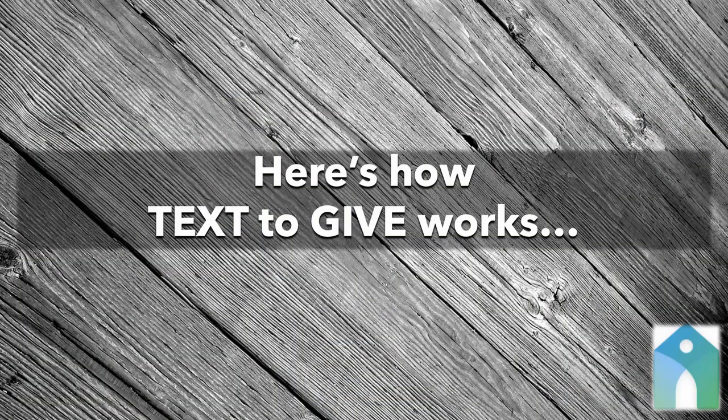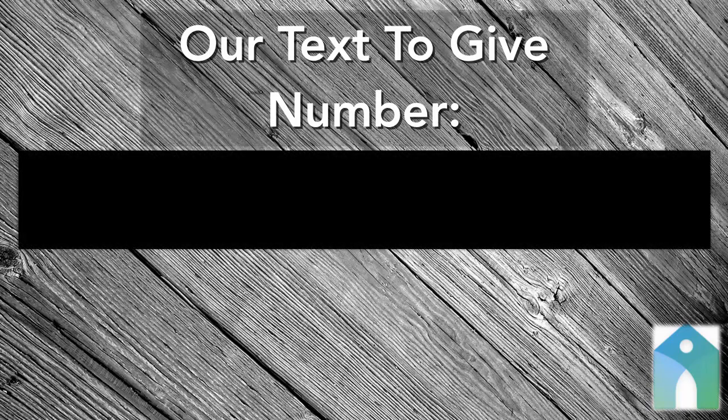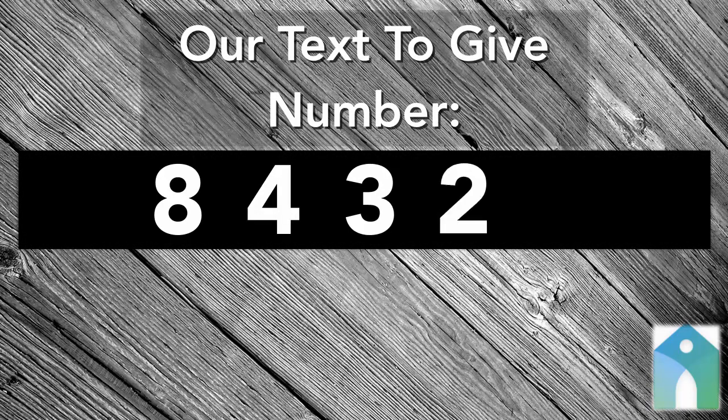And now that you have your Church Center account set up and your payment method set up, our final way of digital giving is very simple, and it's text to give. And if you've ever texted to give, say to the Red Cross or some other organization, you'll see that, and there'll be a 5-digit number. That's the same thing that we have set up through Church Center. Our text to give number is 84321.